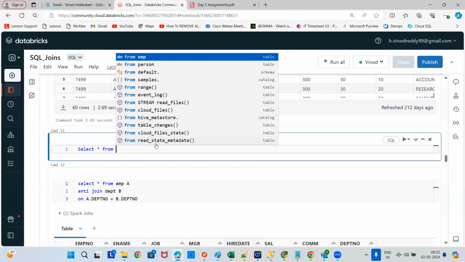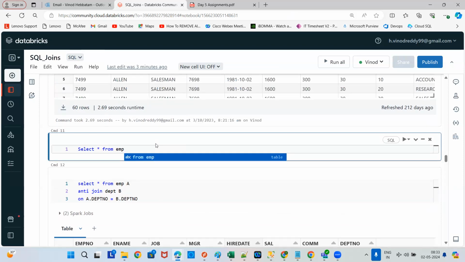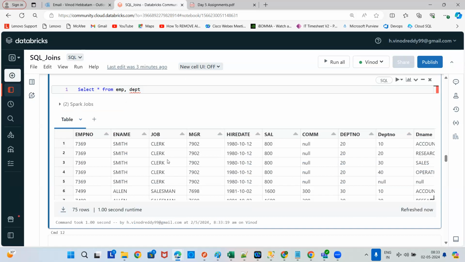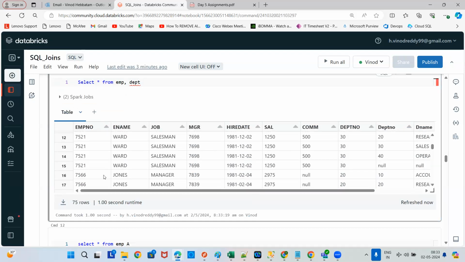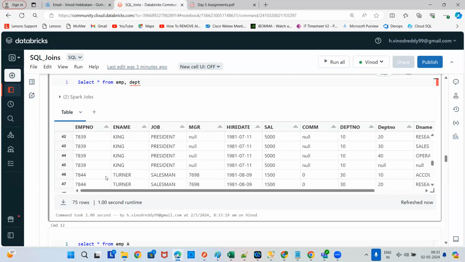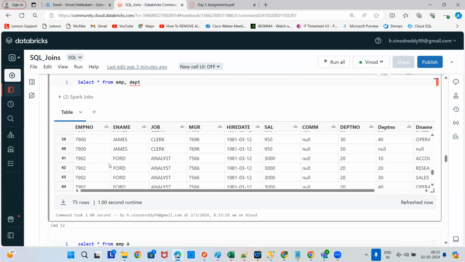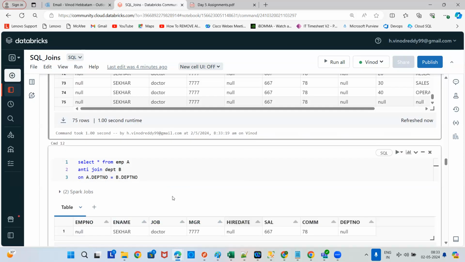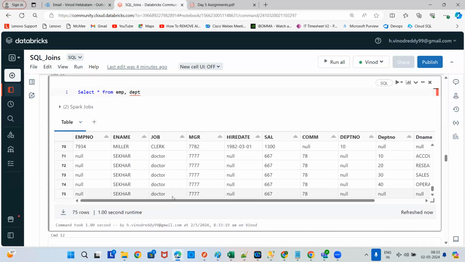If I want a Cartesian join, even though I have 15 years of experience, people ask these questions in interviews. Okay, what is this? What is that? 15 times 5 is 75, 15 in employee, 5 in department, so I'm getting 75 rows because I'm not mentioning any join condition. Maybe even while returning also people may ask me all these questions.